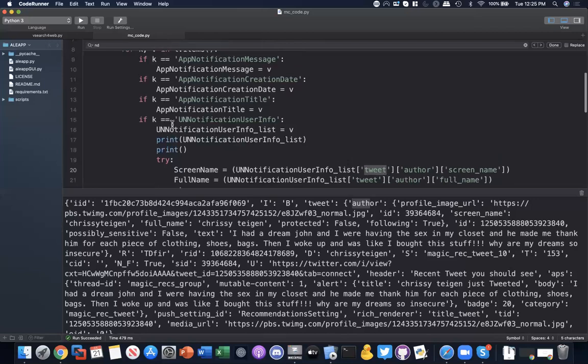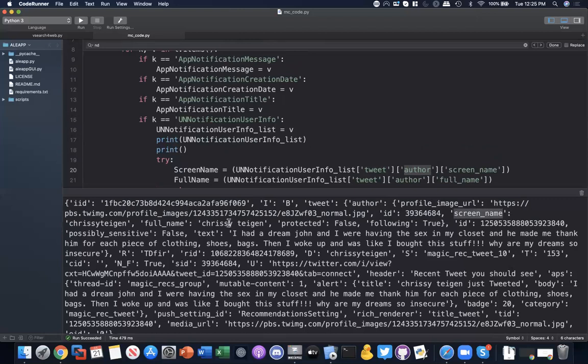So when we do this, we assign the value to this variable. This variable has a dictionary. So in this dictionary, let's go to the first key, which is tweet. So here it is, tweet. Now I'm going to go to the next key within it, which is author, awesome. And then I'm going to go inside of that and look for screen name, awesome, right?